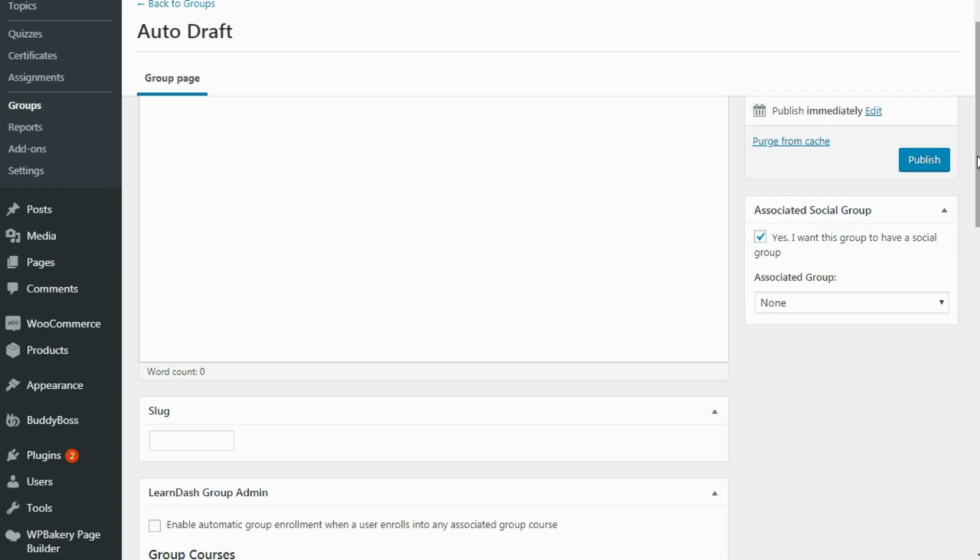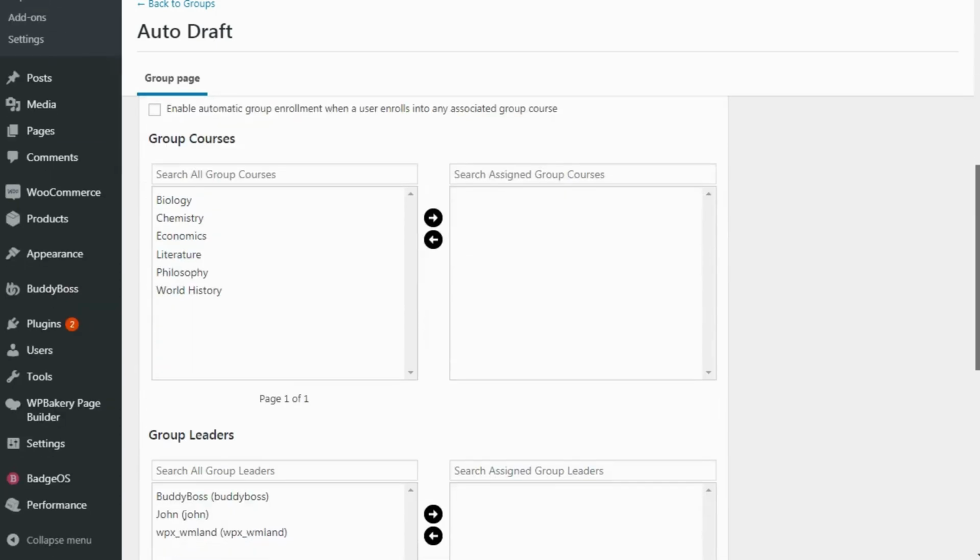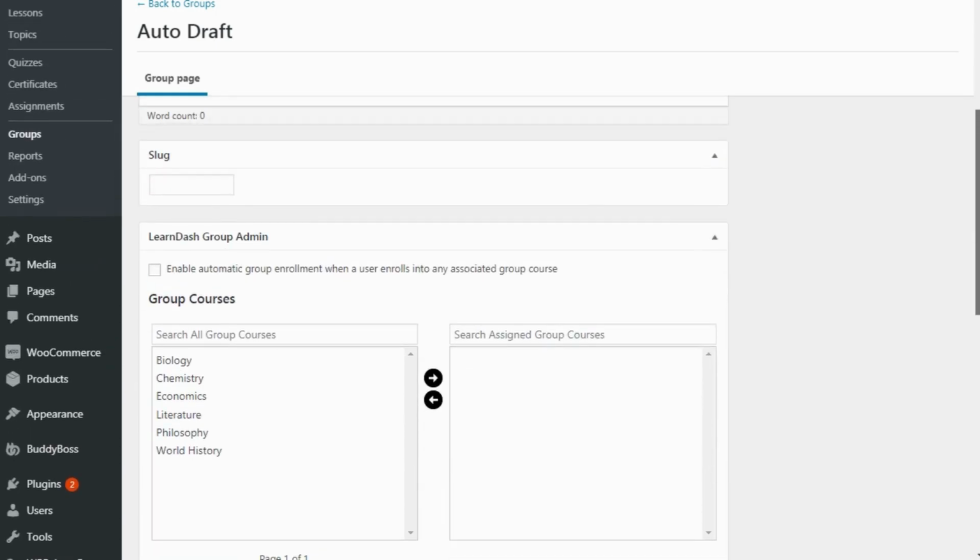Right here, you can specify which courses have access to a certain group. So like I mentioned earlier, if you want to have one group for all of the classes, you can simply add all of these right here.